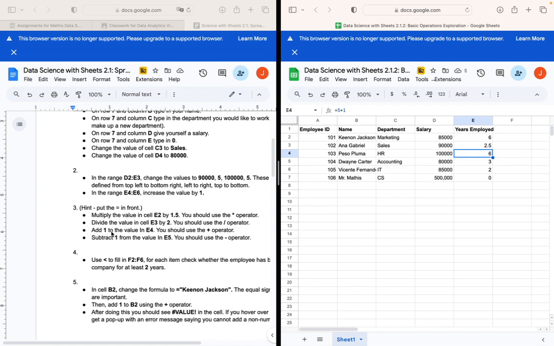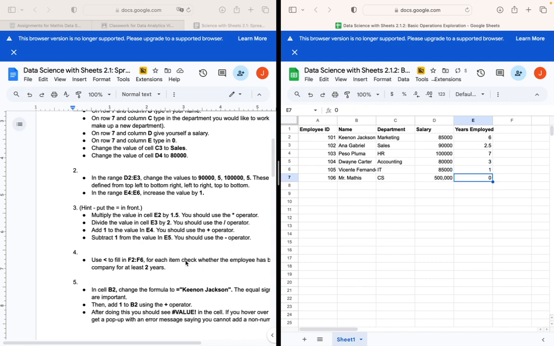Now we're going to add 1 to E4. We're adding 1 again to E4. And now we're subtracting 1 from E5.